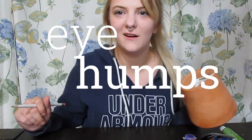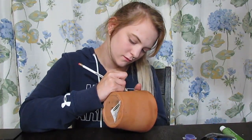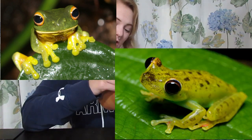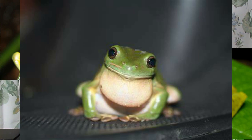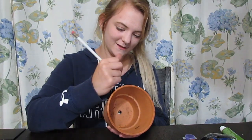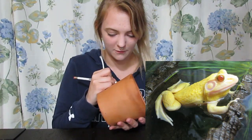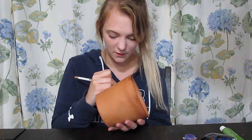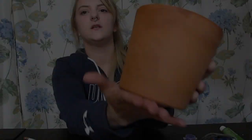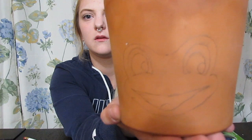I can't get the eye humps right. I don't want it to look like a frog, but I feel like it's gonna end up looking like a frog. So, if this ends up being a frog, I'm sorry. A spotted frog. An albino spotted frog is pretty much what it's gonna end up looking like. Hopefully not. And she is eventually going to be a girl, but I think that is what we're going to start out with.